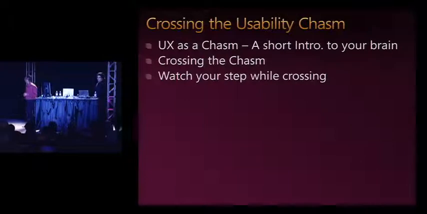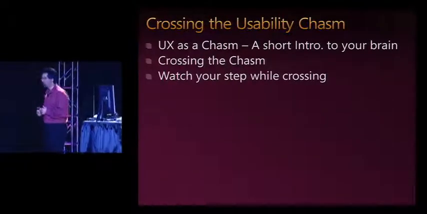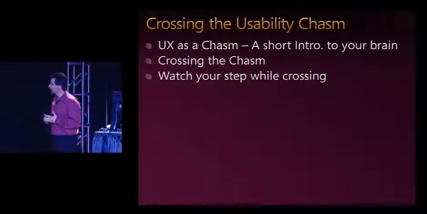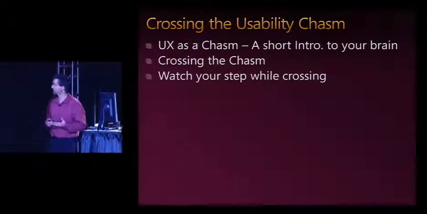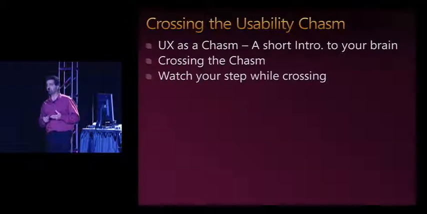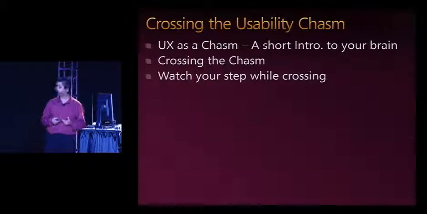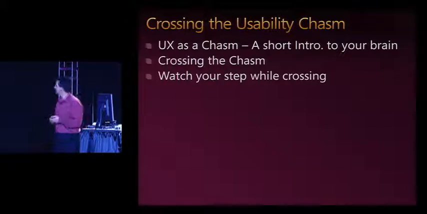Let's start. So our presentation is divided into 3 parts. In the first one, we'll try to understand what the chasm is. It's some kind of a short introduction about the human brain, its abilities, and things that it can do. In the second part, the main part, we'll show you several ways how to try to narrow the chasm, how can we help the user cross it with WPF, mainly with WPF and Silverlight tools. And in the last part, we'll step one step further and we'll introduce a new theory, a practical theory of adaptive user interface.